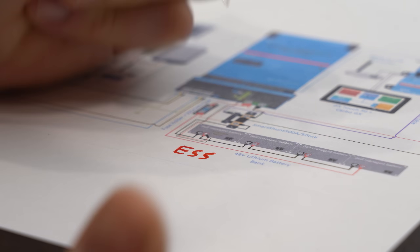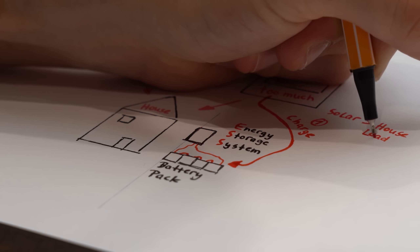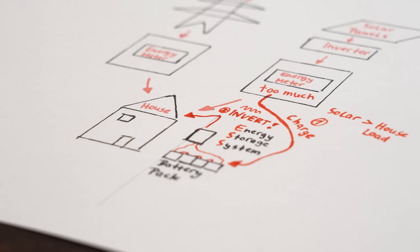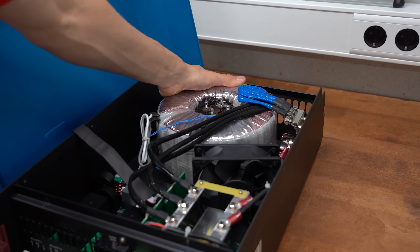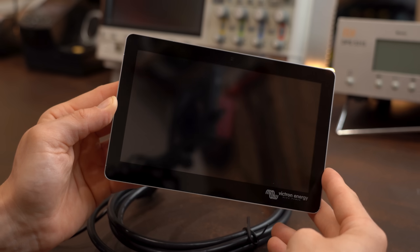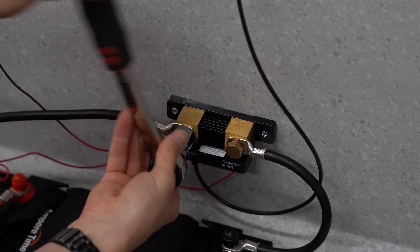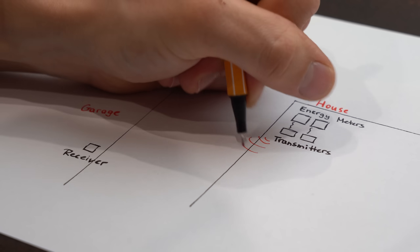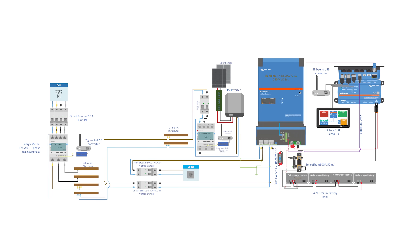This brings us to our energy storage system, for which I am using four 12V LiFePO4 batteries as the energy storage — they get charged up when there is excess solar power and can feed energy back into my home when there is none. The only device I could find that can do this is the MultiPlus II. To get it functioning correctly I also needed a Cerbo GX for communication between all parts, a GX Touch for the user interface, a smart shunt to track battery voltage and current, and two Zigbee wireless transmitters with one receiver — mandatory because my energy meters are in the house and my ESS is in the garage.